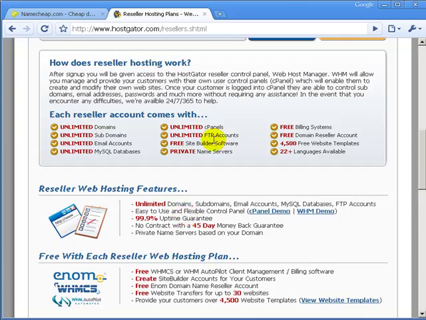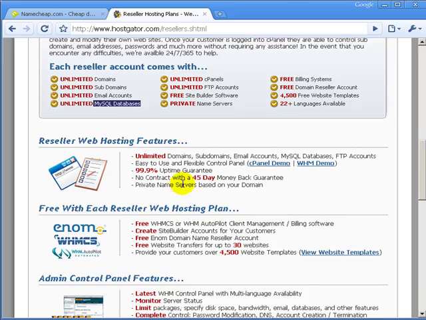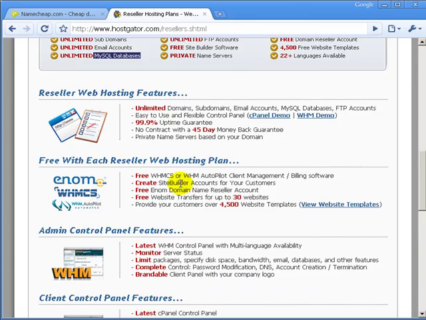Now, if you do decide to go with a different web hosting company, you need to watch out for a few things. You need to have some sort of cPanel, you need to have MySQL databases, and you need to have PHP. Most web hosting companies have that. That's pretty standard.